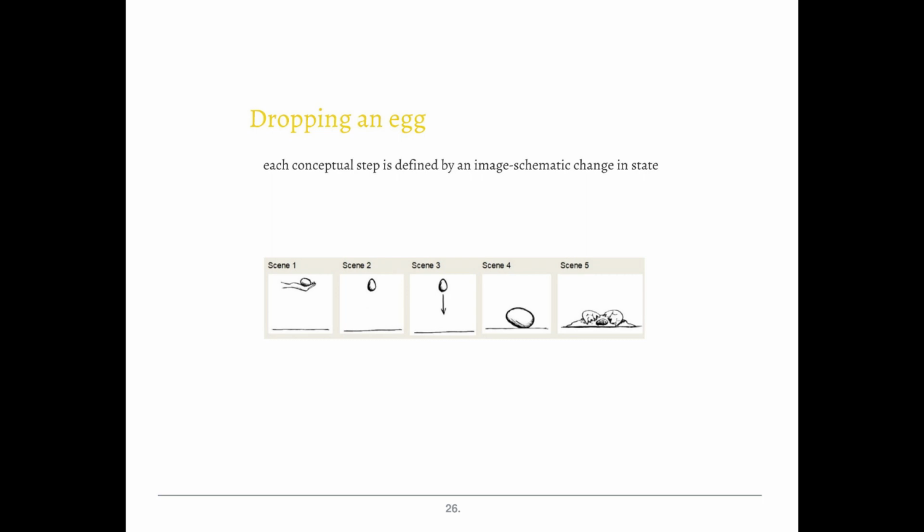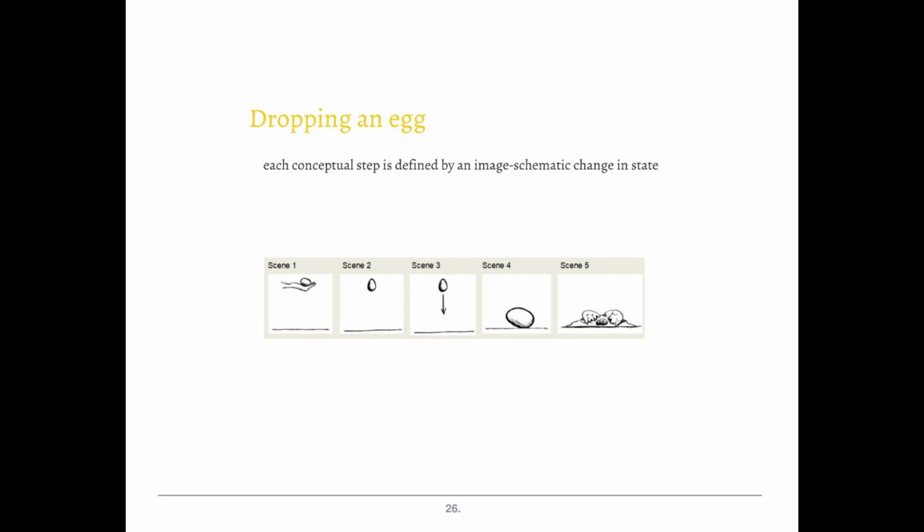So here, for example, we have the example of dropping an egg. And this was me hacking away a couple of years ago on, okay, well, how many image-schematic scenes are really taking place here? And I came to the conclusion that it was approximately 5. There might be some minor ones in between, but ultimately it's 5 scenes, right? It's an egg being supported. It's an egg not being supported. And then it's an egg falling down. It's an egg being in contact very briefly with the ground and stopping its movement. And then, of course, it breaks.